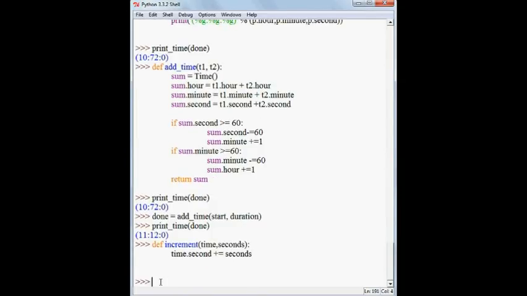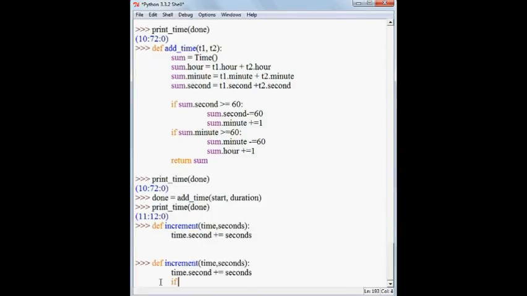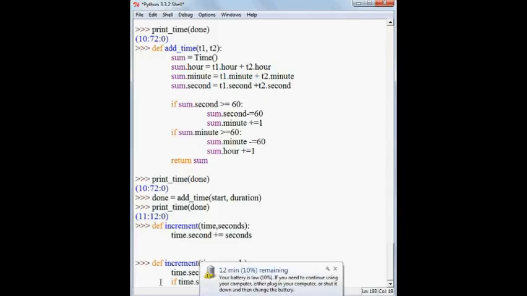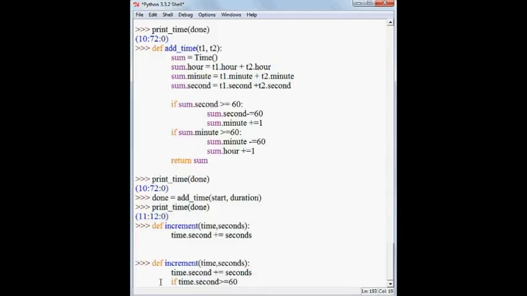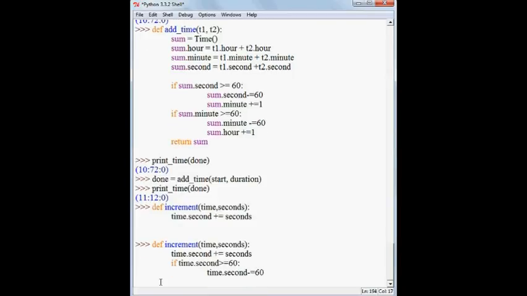Sorry, if time.second >= 60, then time.second -= 60, and time.minute += 1.